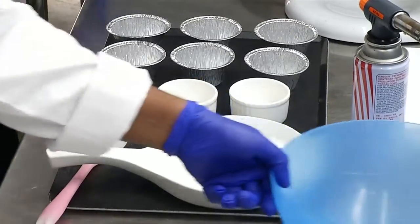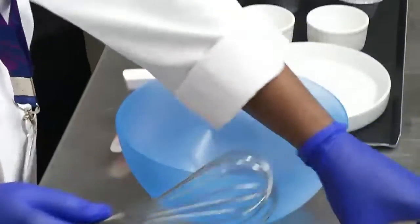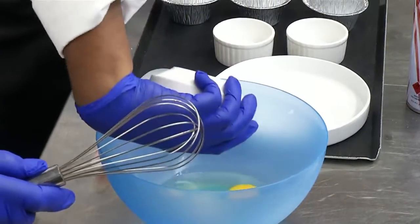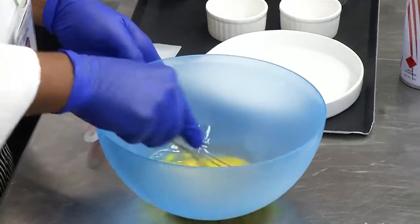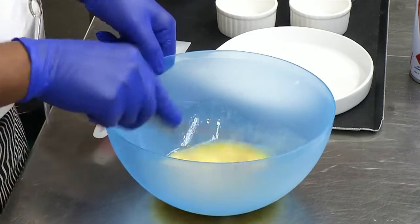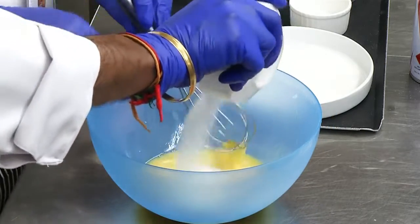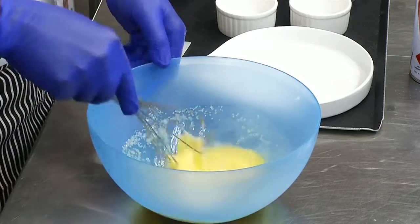So the recipe is very simple. We don't need any machinery. Let's start with some eggs first. You mix the eggs a little bit. It doesn't have to be pretty, with no real aeration or anything like that. Then we add the sugar, 100 grams of sugar. We mix a little bit gently. We don't have to aerate a lot.